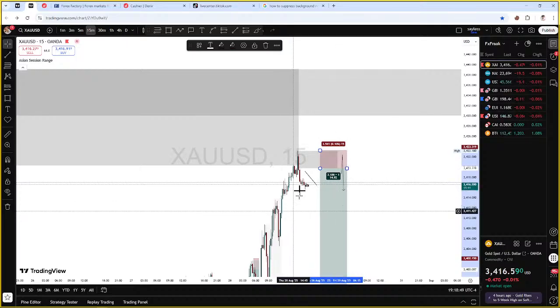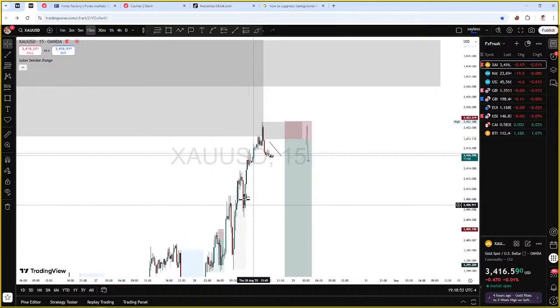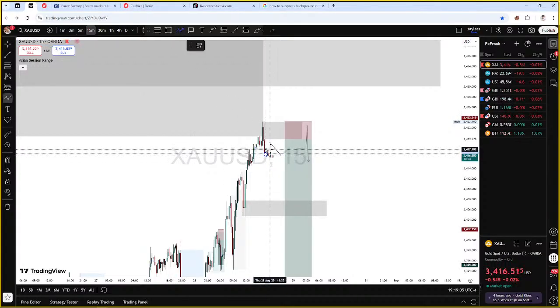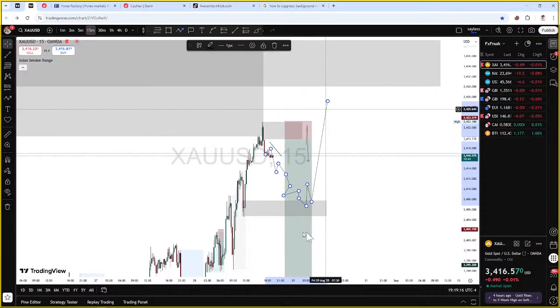Because let's say this thing just kept going, and then it is reacting from this base. Let's say it is reacting from somewhere around here, all right? And by the time it's coming, it has done enough. Let's say it does something like this, enough structure, and then I see a violation here, I will still take it as a buy because there's a high chance that it might even go and violate this one and take it for liquidity.